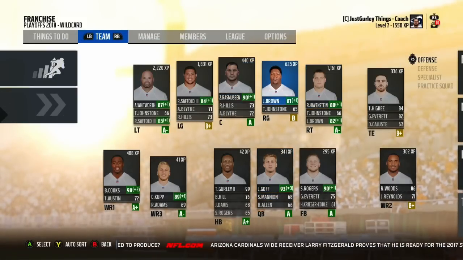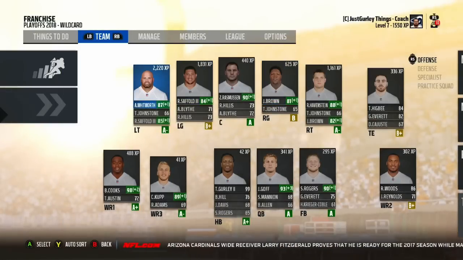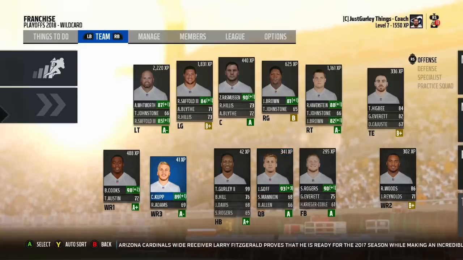Rob Havenstein's an 88. Jamon Brown, right? They got that right? Yeah, okay. That's what I thought. He's an 81 now. Roger Saffold's up with confidence. Andrew Whitworth has confidence. A lot of this team has confidence, of course, but Jared Goff is a 93 now with confidence. I think he only went up by 1 overall point.